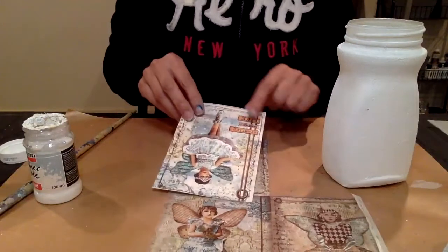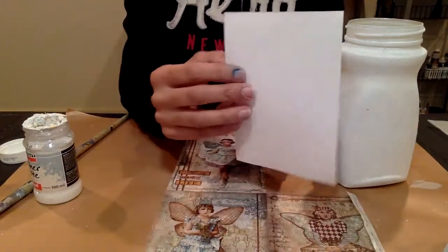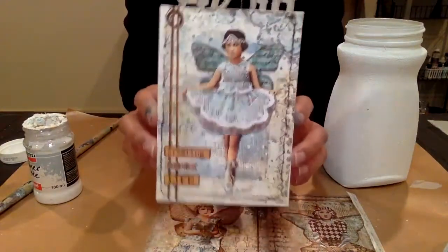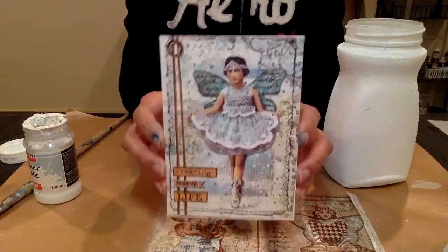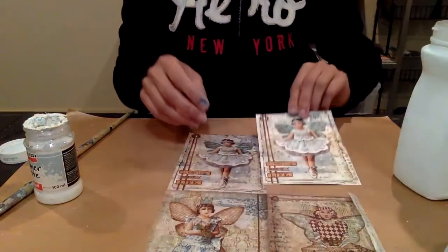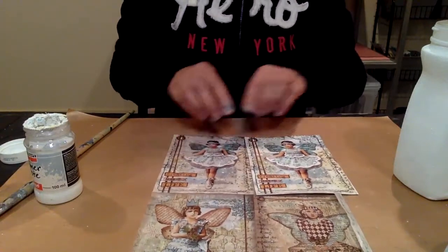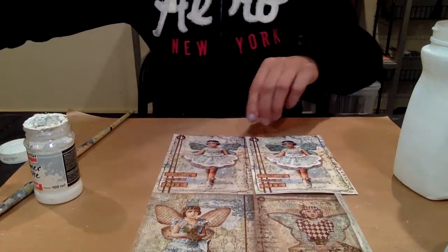When you are using rice paper, this is actually on white cardstock, so you can make cards with this. When you are using rice paper, do know that it is so thin that it will actually pick up the color behind it. So I'll show you an example of what I mean. You can even see it here, the difference between having the brown craft mat and then having the one with the white cardstock behind it.